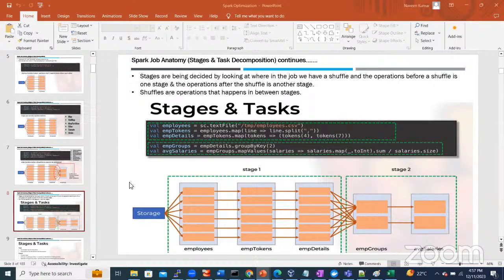How do we calculate the number of stages in a job? We calculate using these transformation functions. As we can see here, data shuffle happens because of the wide transformation. So the stage switches. Until another such function comes, this stage will continue. And once we have the wide transformation, then it's a stage switch again. So that is the relationship between stages, tasks, and job.